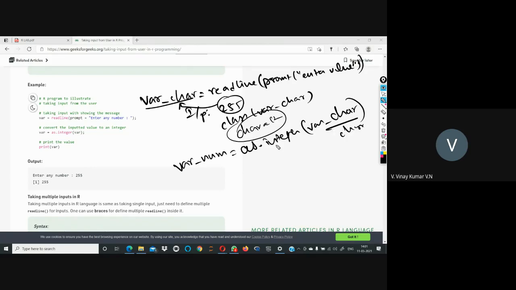This character is converted to integer and stored in var_num. If you check class of var_num, it shows numerical data type. If you want to convert into character, you just mention as.character. This is how we take inputs from the user in R programming. Okay.